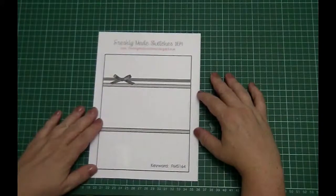Today I'm going to be making a card that uses a technique called the Black Magic technique. Now this is a new technique for me. I've only just been learning it and I'd like to share it with you. I'll also be using a sketch from Freshly Made Sketches, number 164. And if I get this completed in time, I'll be able to put it on their blog. I'll be back in a moment.